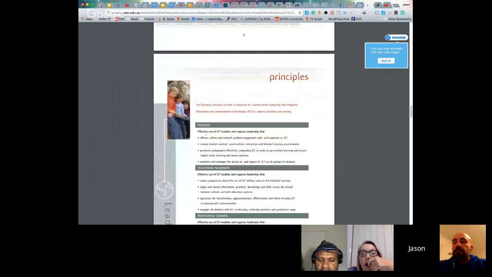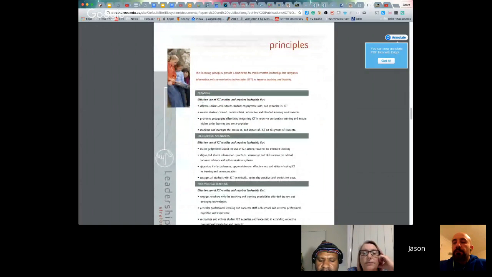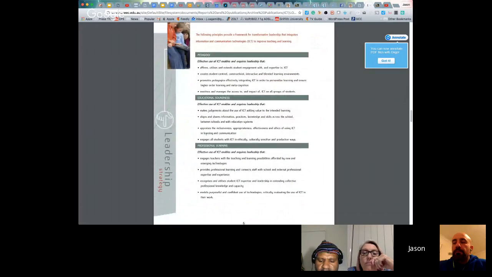Okay, so the document goes through a range of principles that you can consider around your implementation plans. So again, as always in teaching, pedagogy is the first one. And we need to ensure that effective teaching is occurring and effective learning, more importantly, is occurring with students. But technology can be used to support that and to assess that and to personalize, which is one of the key benefits of educational technologies, allowing us to differentiate and personalize learning so that we can achieve better pedagogical practices.